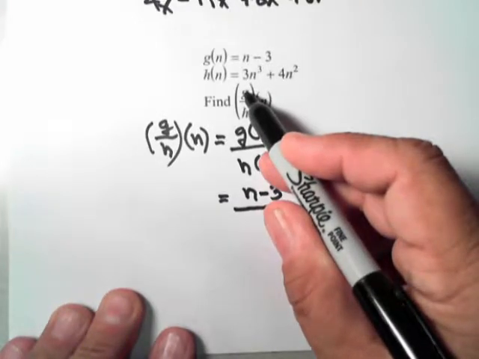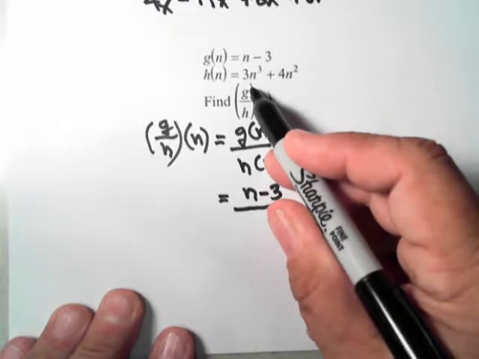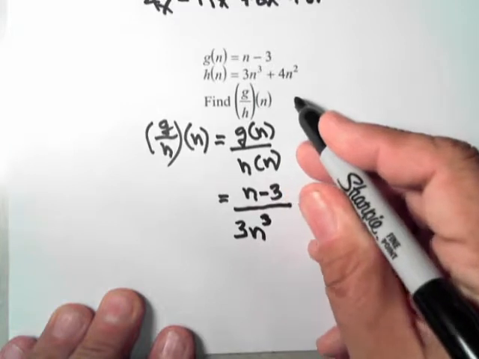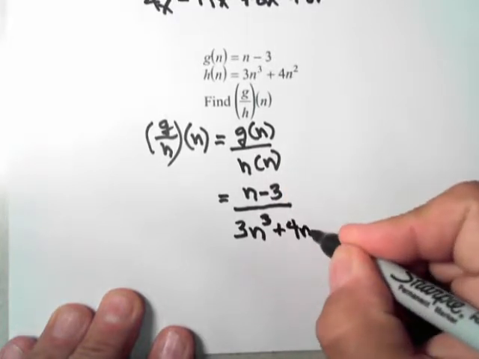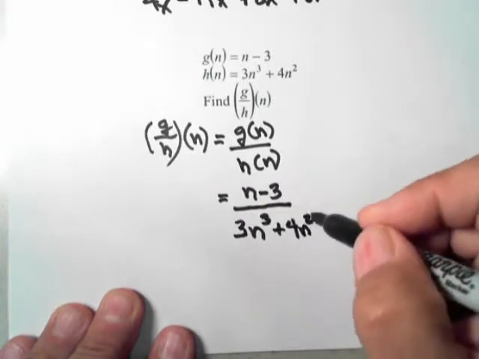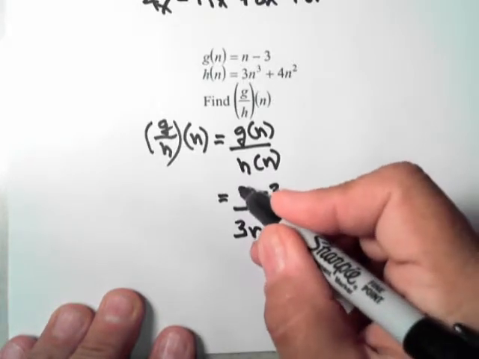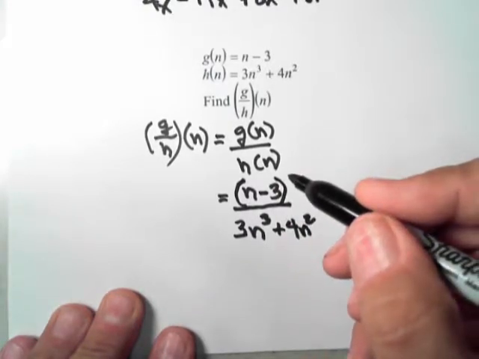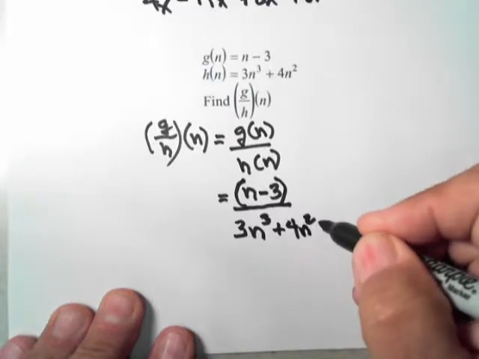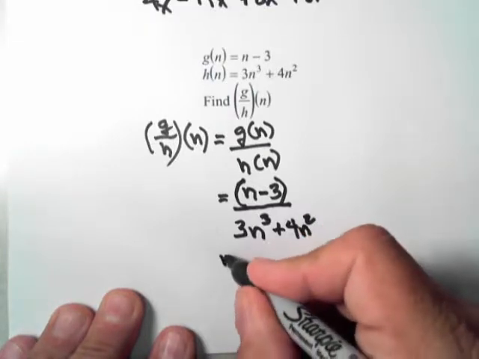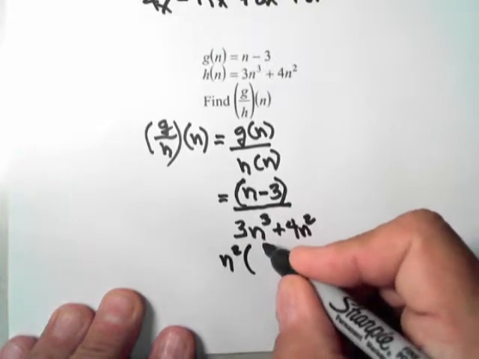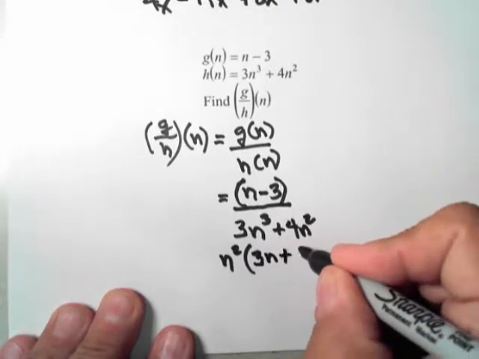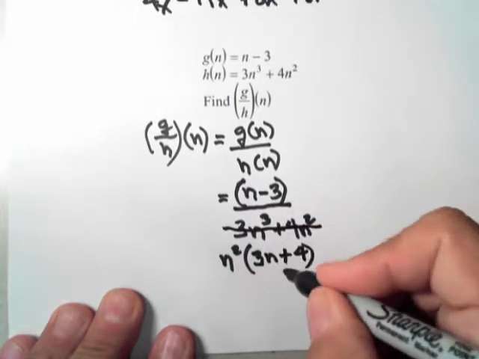3n squared. 3n cubed. And let's get that right. 3n cubed plus 4n squared. Now, got to see if we can reduce this. Okay, so the top, to make a single term out of it, all we can do is put parentheses around it. Down below here, I can factor out an n squared. So there's a common n squared. When I factor that out, I'll have 3n plus 4. Okay, that's the bottom now.